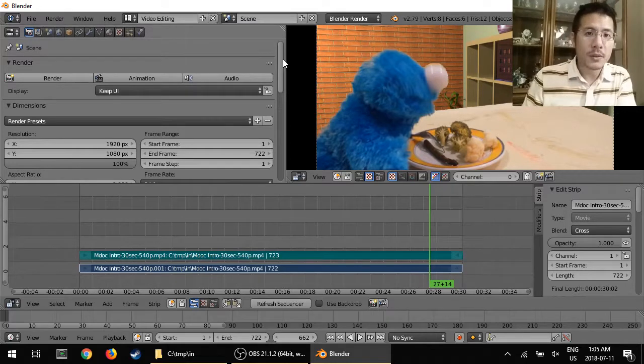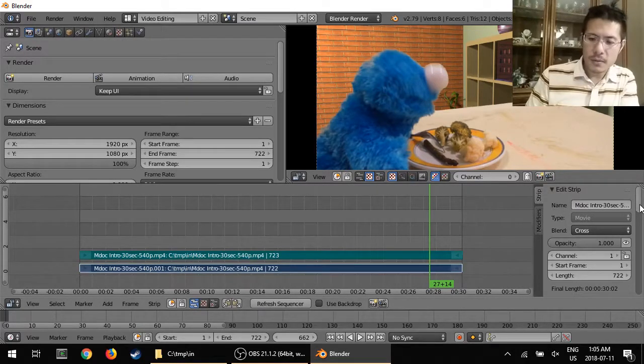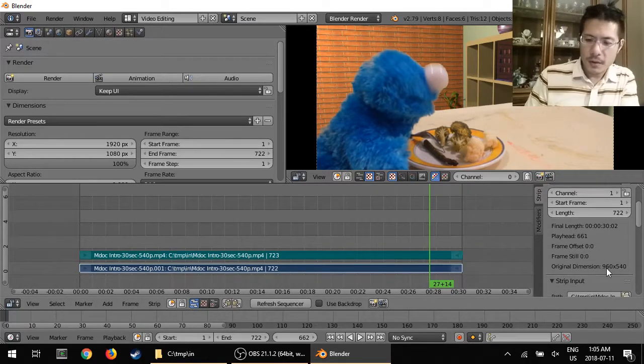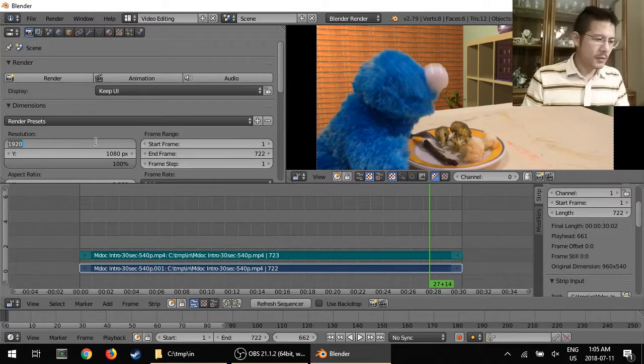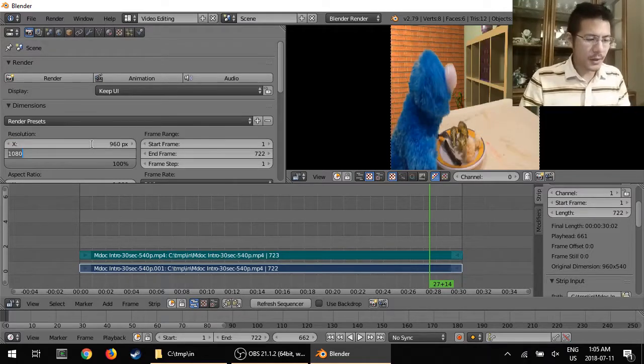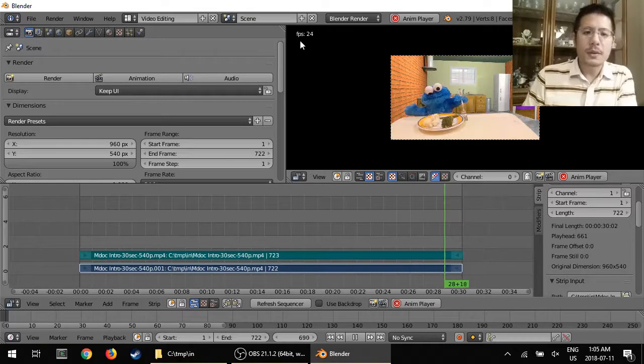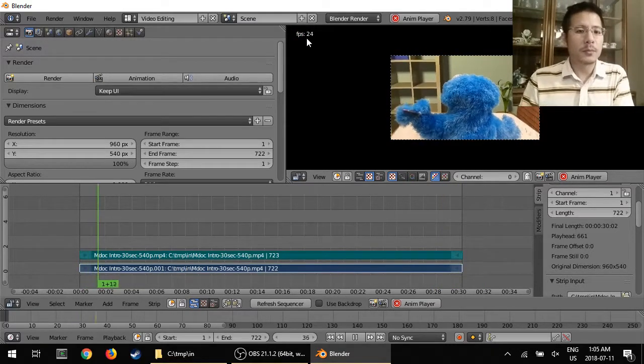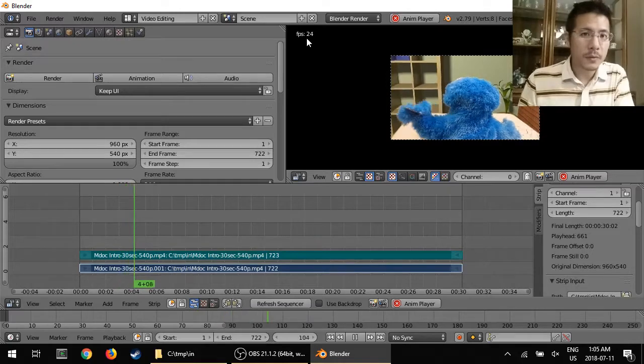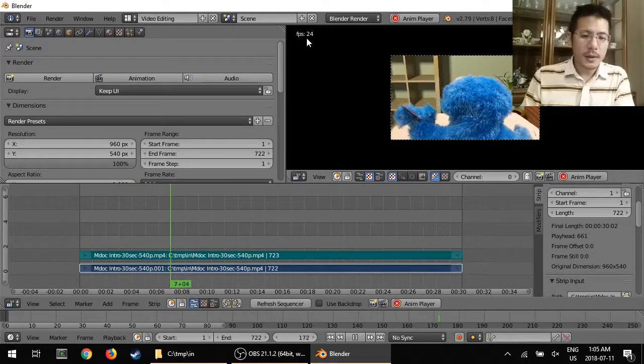And this is where we need to go when we want to change the properties of our video project, including the resolution. So as you can see here, it's 1920 by 1080. If I go back over here to the video strip, I look here and it says the dimensions are 960 by 540. So if I go back over here and I type those values in, press tab to move on to the height, press enter there. Now, if I hit the play button, you'll see that there's no problems. Blender is able to give me my playback at the full 24 frames per second of the original video, and everything's fine.